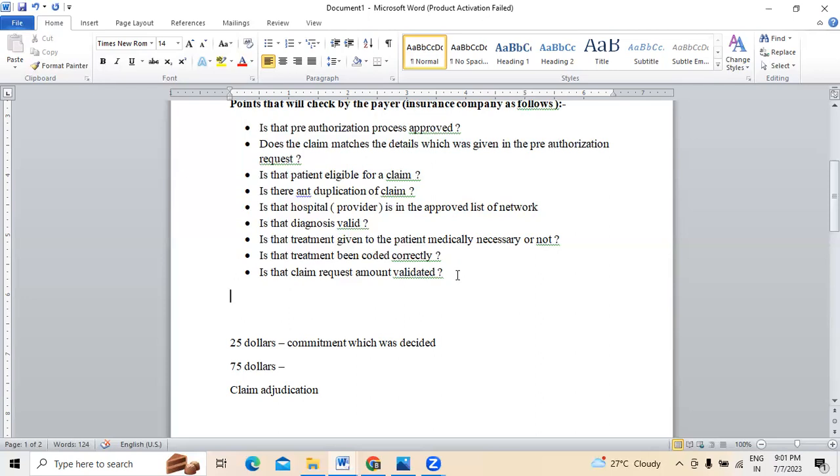I'll tell you one correction here. For example, a claim submission happened where a person underwent treatment, the claim request was made, and the claim payment was completed successfully. There is a condition here: if the same person returns within 30 days with the same identical procedure, claim submission will not take place.